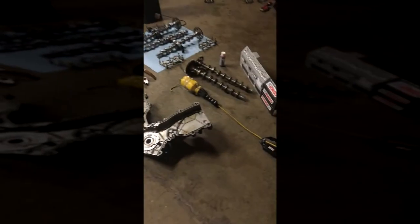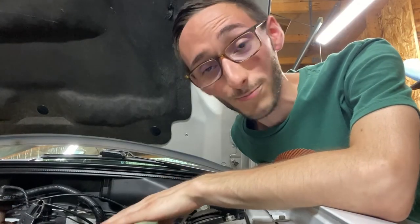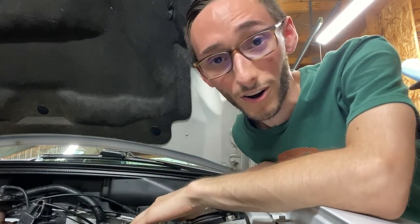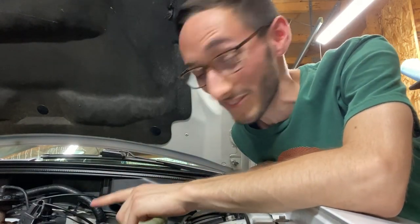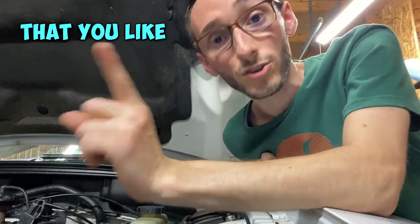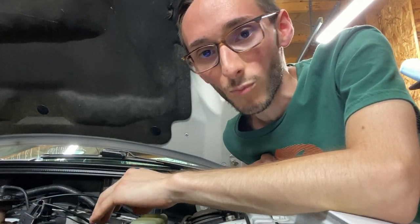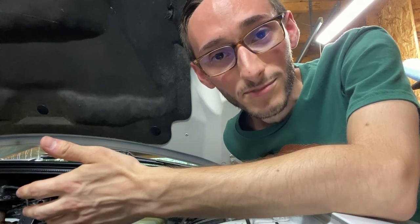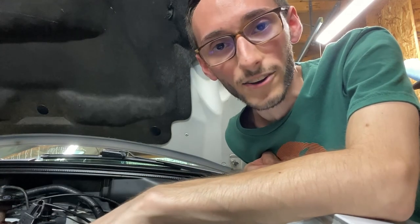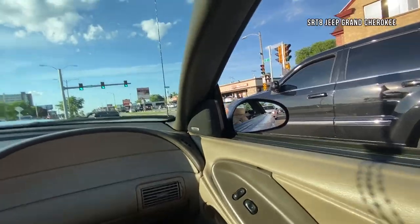And like I said, camshafts can be an extremely technical subject. So this brings me to my next point. If you're gonna be putting cams in your car, any car, but we're talking about the Mustang right now, get a cam that's for your taste, because what I prefer in my cams probably isn't what you prefer. I went for street performance, and I love the cams. They're great, the Todd Warren ones.